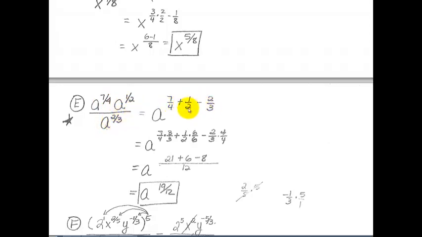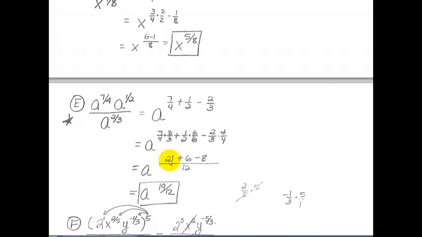So now, what is the common denominator between 4, 2, and 6? And the answer is 12. So in order to make the 4 here into a 12, I will multiply top and bottom by 3. Bring down the 1/2. To make this into a 12, I will multiply top and bottom by 6. Copy the next one. To make this into a 12, I will multiply top and bottom by 4, in order to get a common denominator, 12.